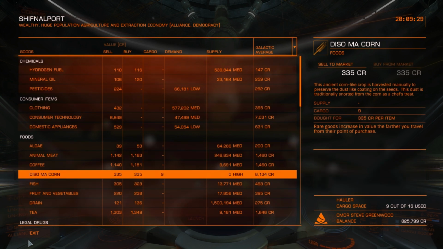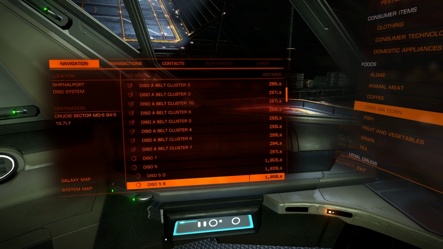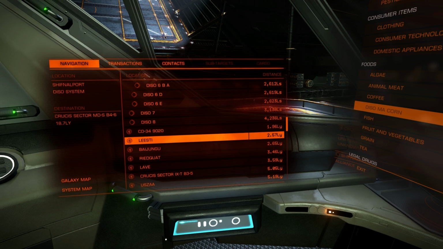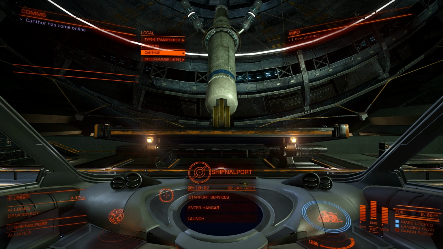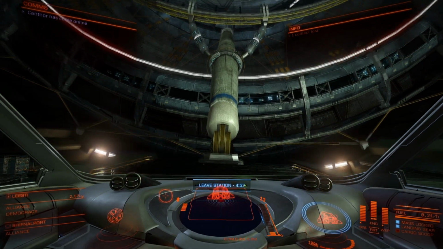And I know from using Thrud's elite trading tool that there are also some rare commodities. I go back to my navigation bar and scroll down, there's lots of systems there. Right, there we go, there are some rare commodities at Leesti, and there are also some rare commodities at Larve. So we are heading to Leesti, and I believe there are two different commodities at Leesti. So the idea is that we're going to fill the cargo hold with rares. So off we go, quick short blast across to Leesti.